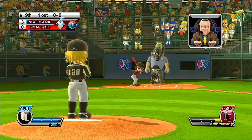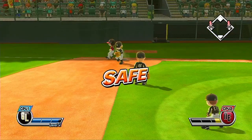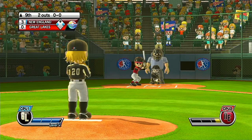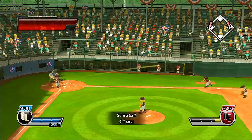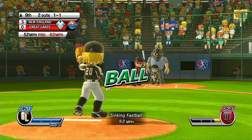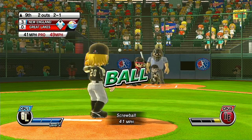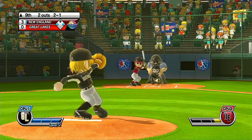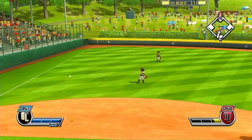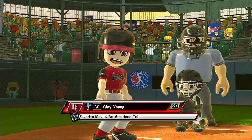Now batting, a fantastic all-around baseball player, number 25. We've got a lot of talent here today. Safe! Now batting, right fielder, number 12. That one's out of play. Here's a good-looking young player. Definitely a good hit there, Parker. Safe! Now batting, second baseman, number 30. A few more warm-ups, and our pitcher will be ready to go.